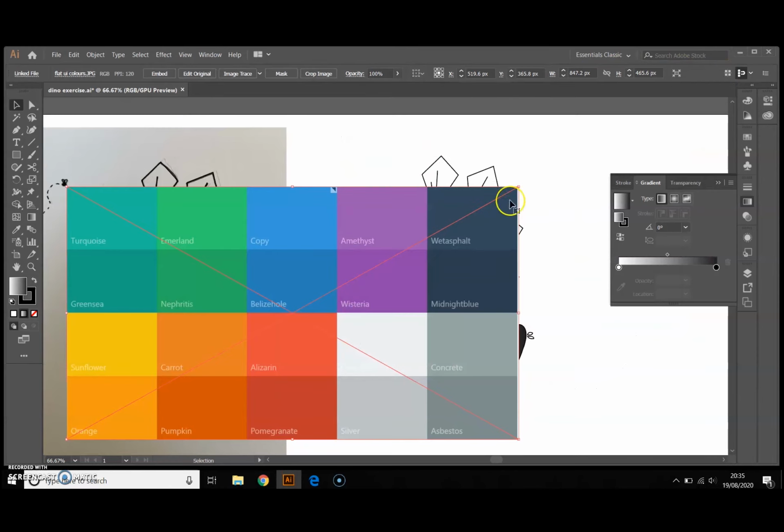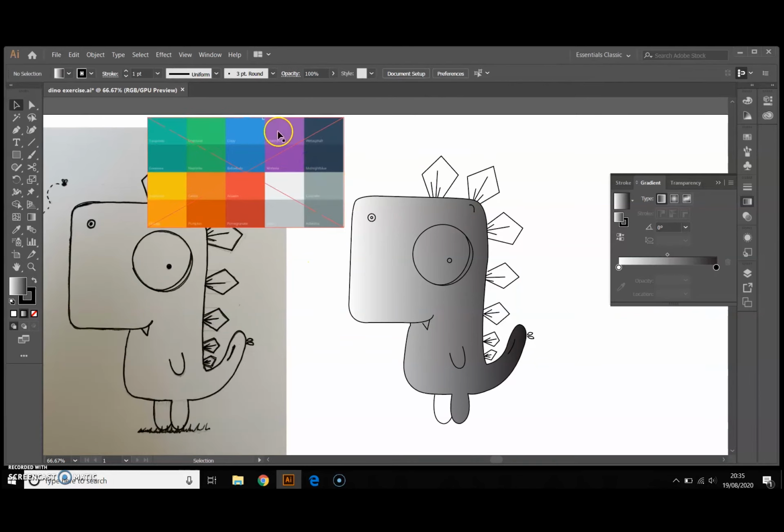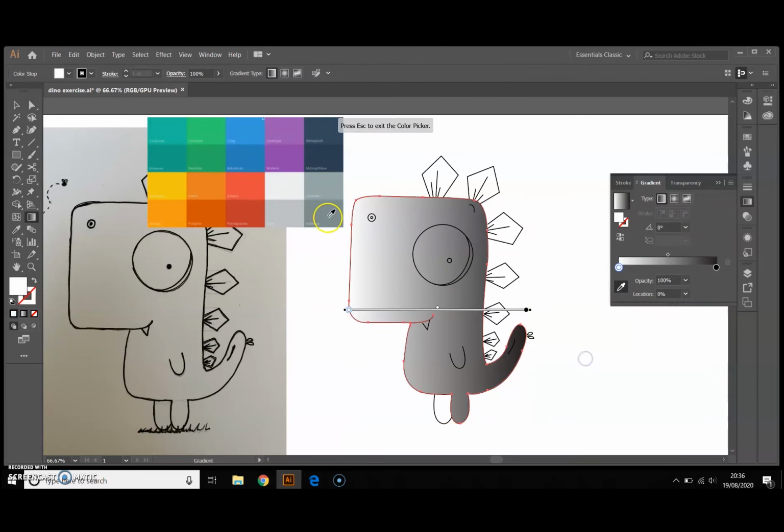If you don't want to import the old-fashioned way, you can just drag it in. I'm just going to place that just there. And these are flat UI colours. They're just nice colours to use for projects in Illustrator. I just quite like using them for shading. So I'm going to use these colours for my graphic, and I'm also going to put these in the resources for you. Double click this bit, use the eyedropper.